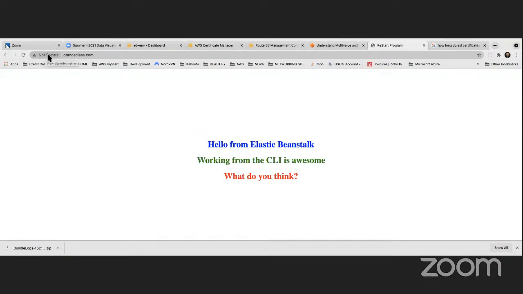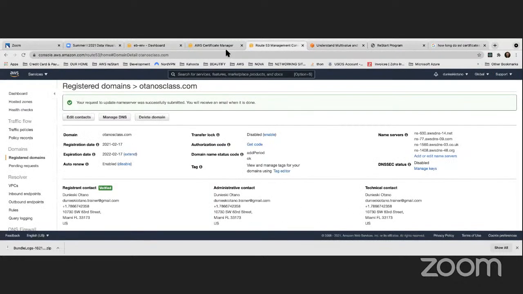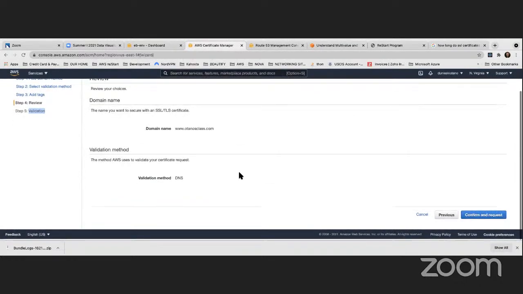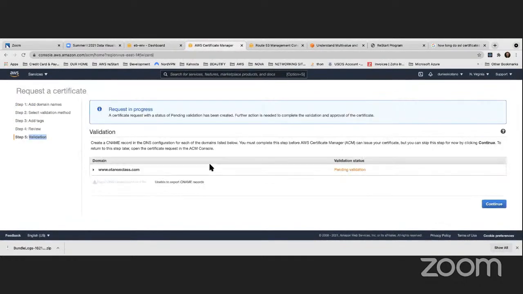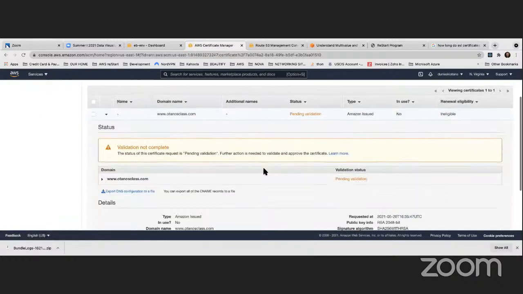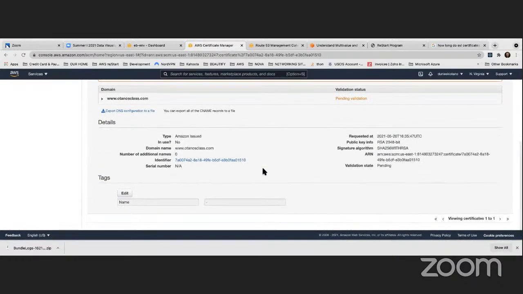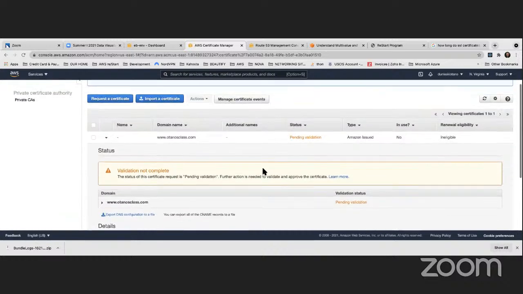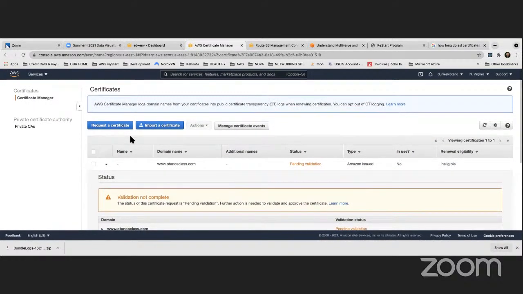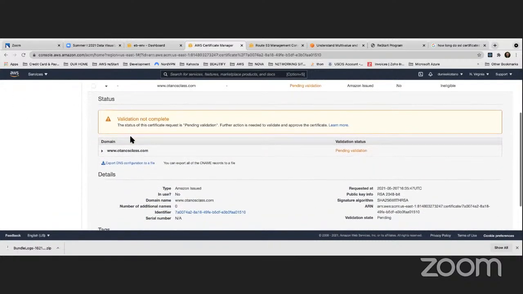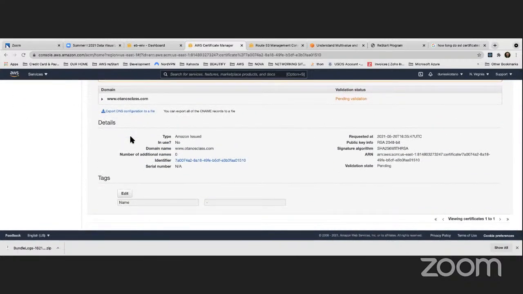Where does it show the price for the certificate? It will show you probably next to it, or I think it says step 5 validation. Let me see here. Pending validation. So they have to review it personally. Continue validation not complete. Ineligible because it's not complete yet. So you have to complete it.